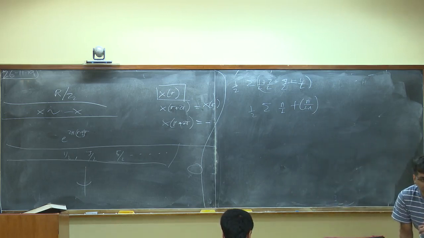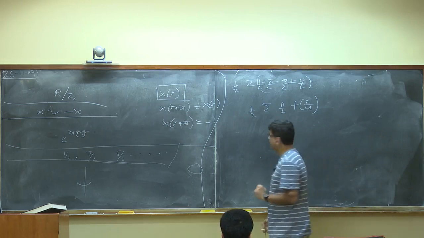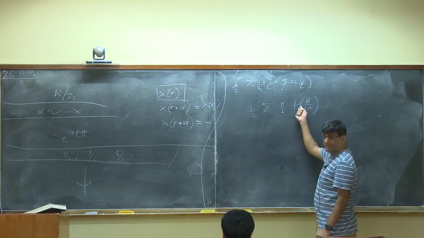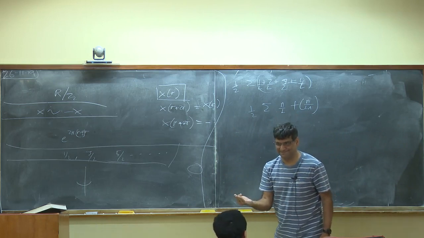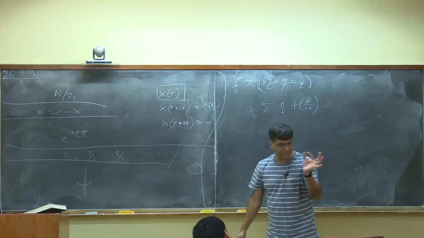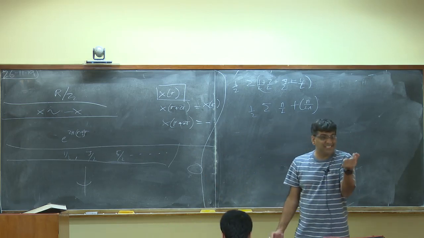There were two, three important points in this, and we have to do those carefully to get this answer right. The first important thing is that the cutoff is never in N. It's in physical momentum, so it's in N by L, in physical distance. You know, N is a fictitious thing, but distances are not fictitious.